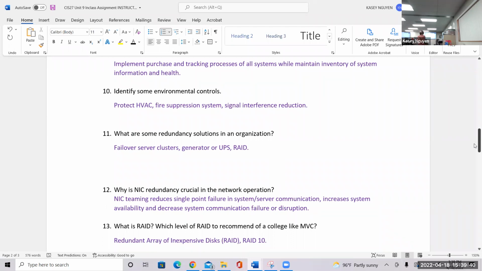Now we can use cloud for that. Let's say that I lease cloud with AWS or Azure. I don't really have to maintain the power and all the physical security part of it. It belongs to the cloud company. However, I need to make sure I have an internet connection to connect to the cloud. So as long as I have a connection to the internet, I can access the cloud server.